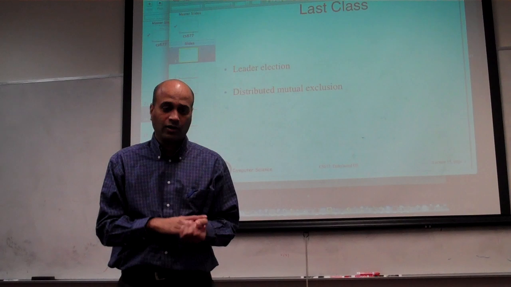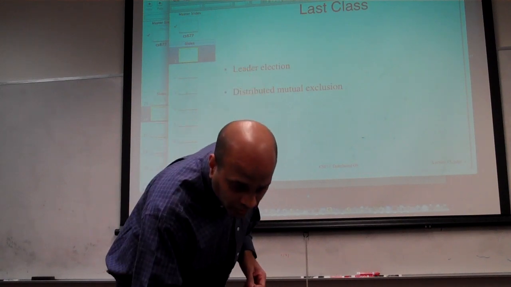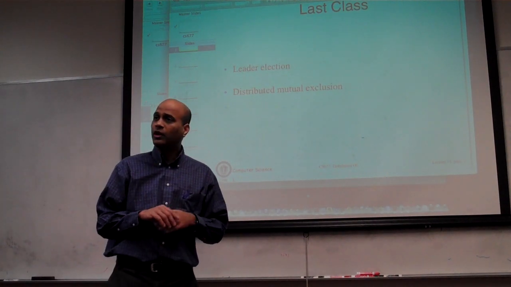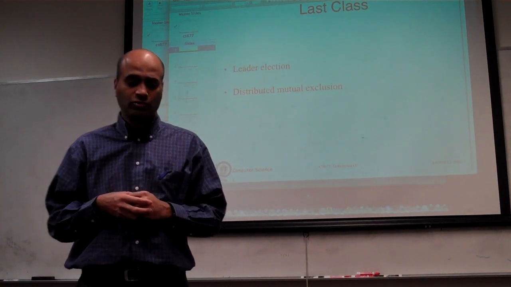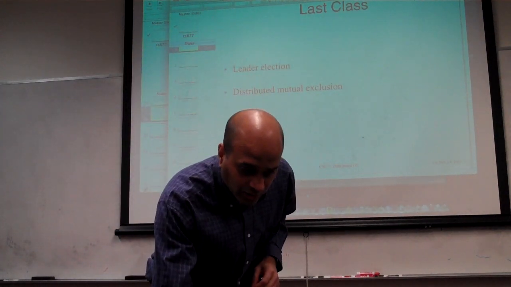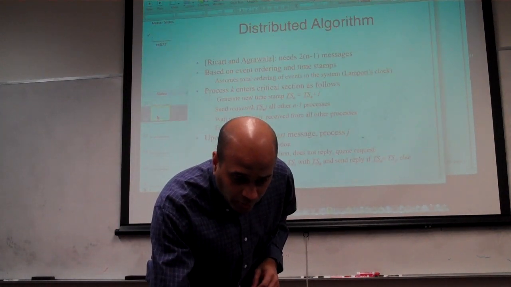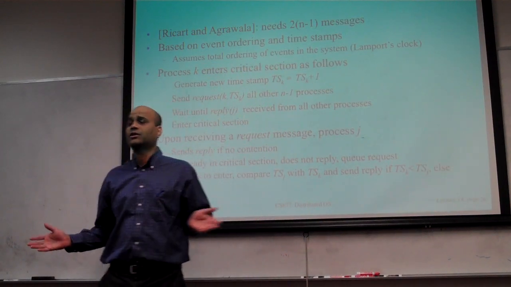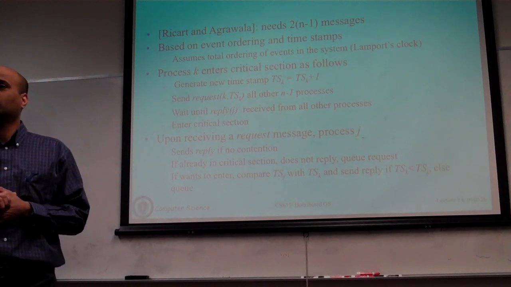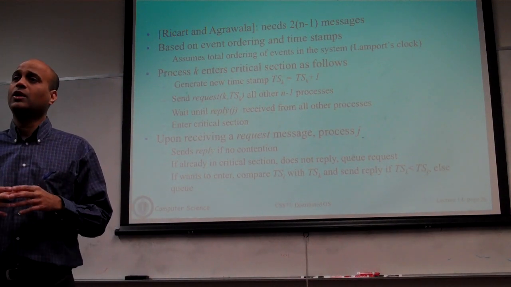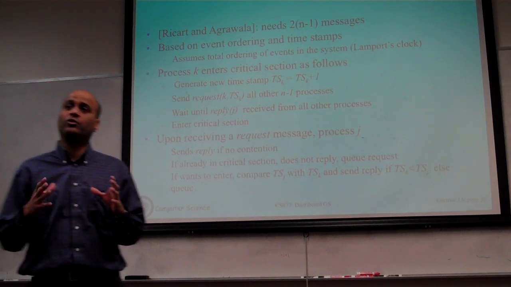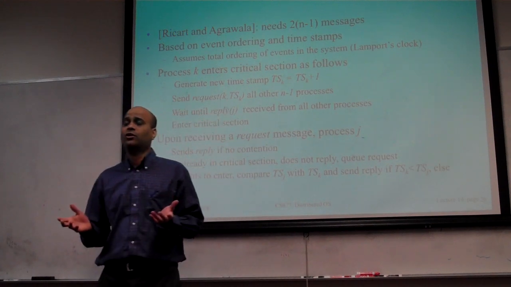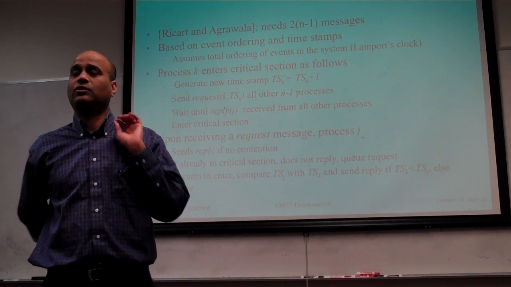Okay. All right. So let's continue our discussion. Last time we were talking about leader election. I presented a set of algorithms to do leader election. Then we talked about distributed mutual exclusion. This is the problem of using locks in a set of processes that are running on different machines. So you cannot make the same assumptions that you make when you have a multi-threaded application with lots of threads sharing a data structure.